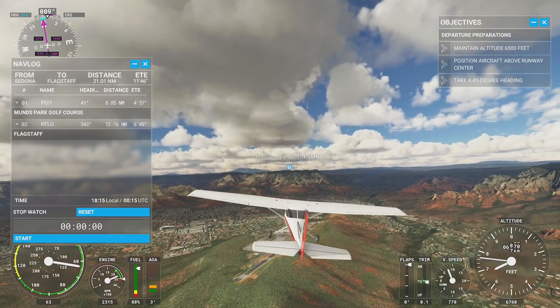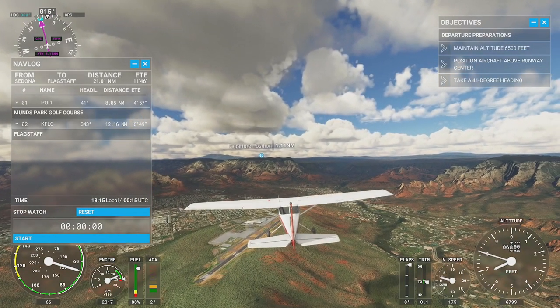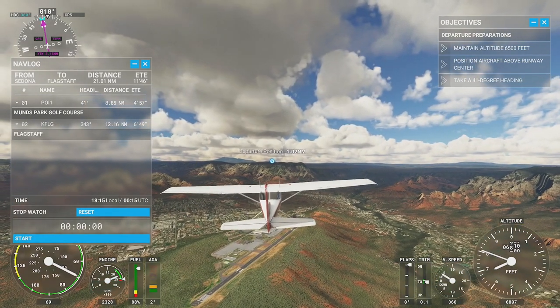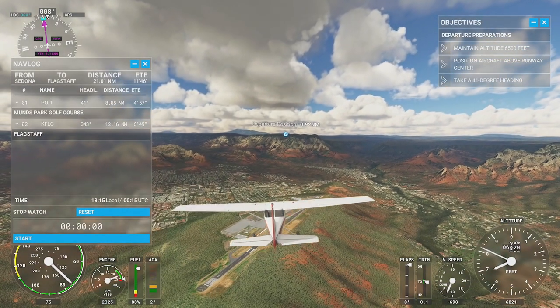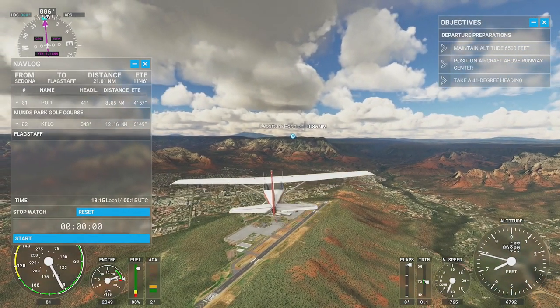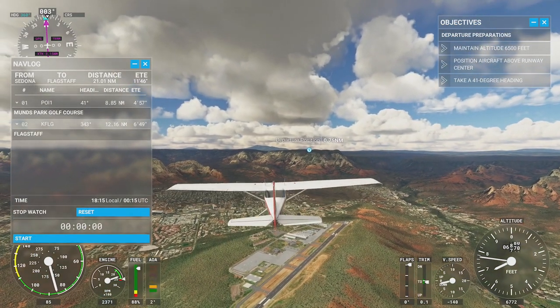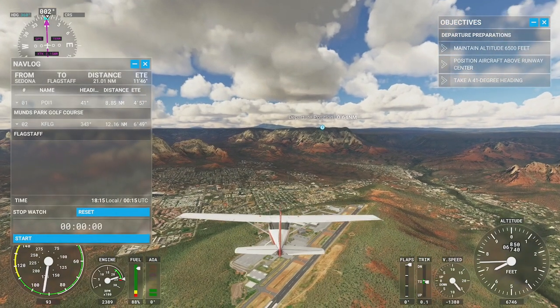And then we're going to take a 41 degree heading. So you can see my, oh, not quite there yet. So we're going to fly towards here. Maintain 6,500 feet. 6,500, I'm too high. Let's go down. So here you get a better idea of what 6,500 feet is. So I can see I'm too high, so I'm just going to drop that down.